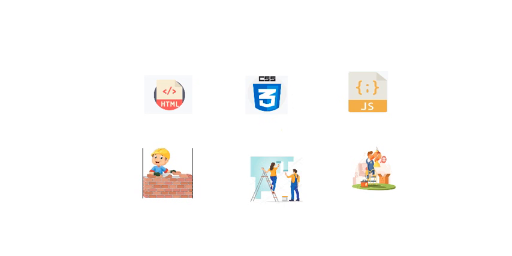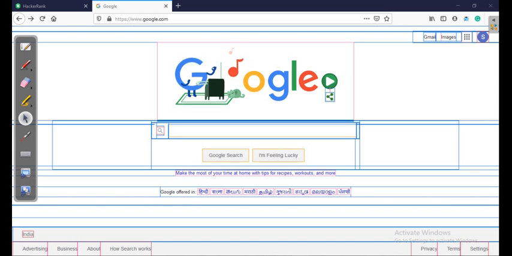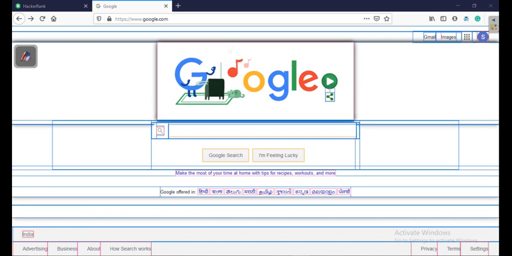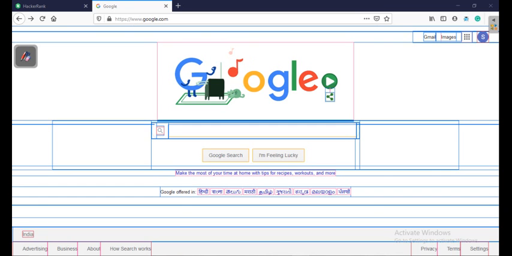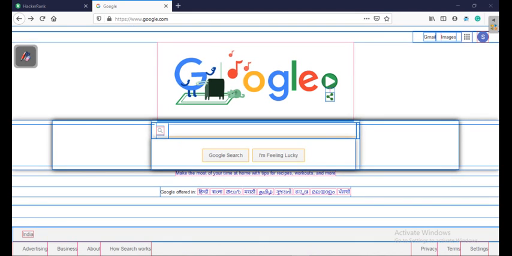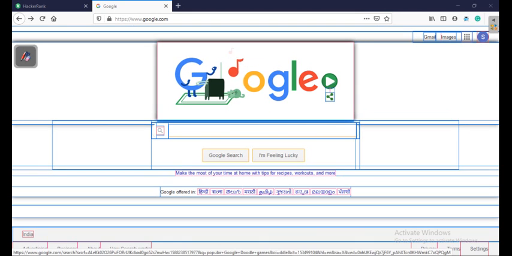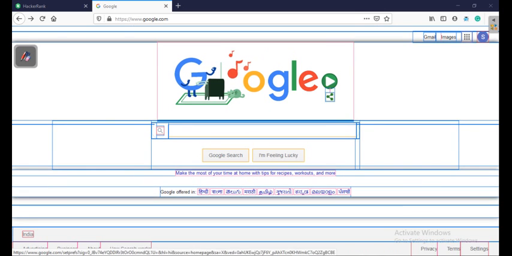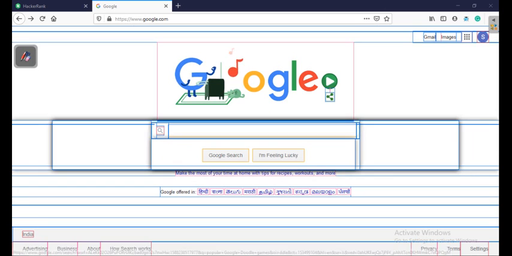So as we have understood the concept of HTML, CSS and JavaScript, let's move on to some practical examples. I'm showing you here the HTML version of Google. As I have said, HTML works as a brick structure of web pages. So I'm showing you how the google.com main web page is made of structures. You can see there are a lot of rectangles and squares. This is the basic structure of the Google web page.